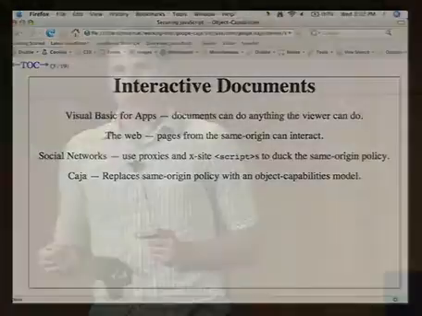That is breaking down around social networks. So a lot of social networks, you've got mashups, you've got code from different sources trying to pretend to be part of one application. And so you've got a container in, for example, iGoogle, and it's embedding little bits of JavaScript here and there, and you've got a lot of other applications that might want to embed third-party content. And right now, they're frequently doing that via iframes.